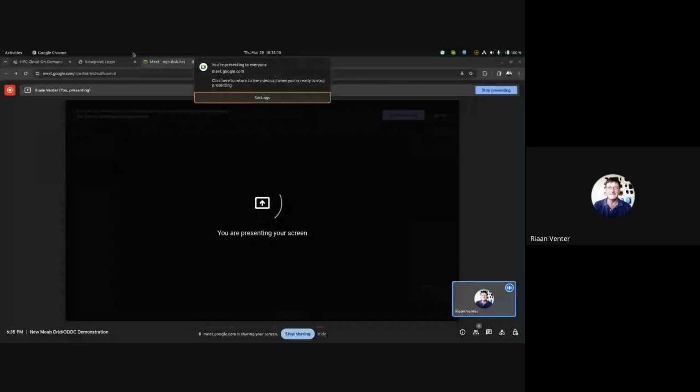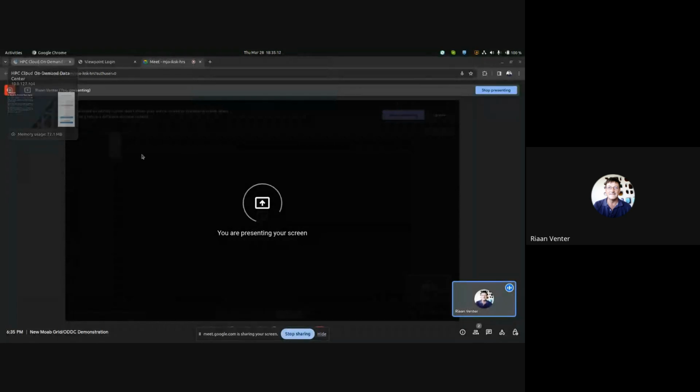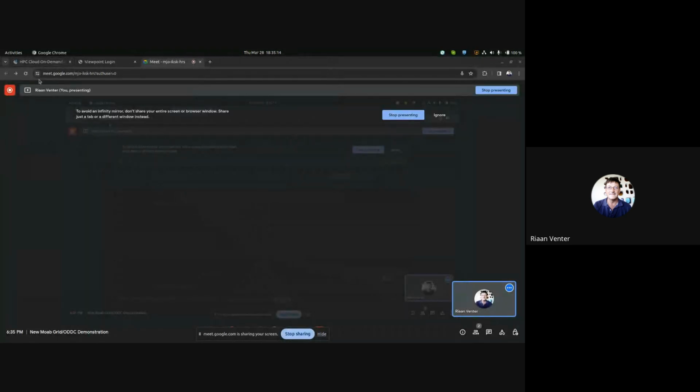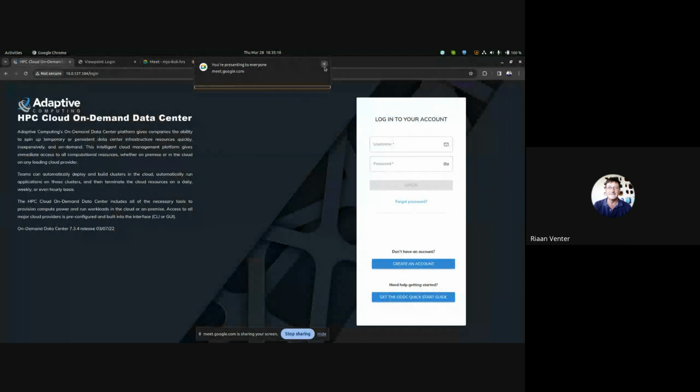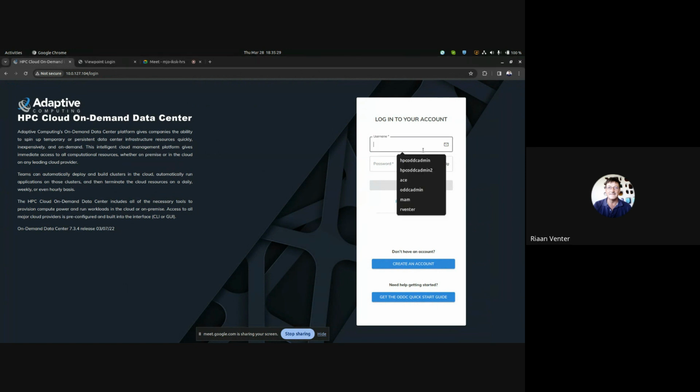Let me make sure my screen comes up. What you're seeing is my on-demand data center VM that's running in our data center in Florida. I'll be logging in as an administrator.